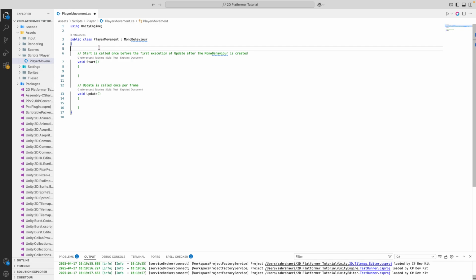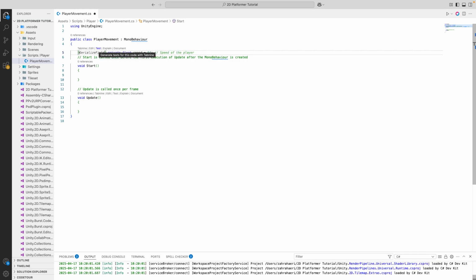But anyways, now the first thing we're going to do is create a variable. Most people already know what a variable is, but if you don't, it's just a thing that might change. But in this case, it doesn't, because we're going to have a SerializeField, which means that it will show in the inspector.